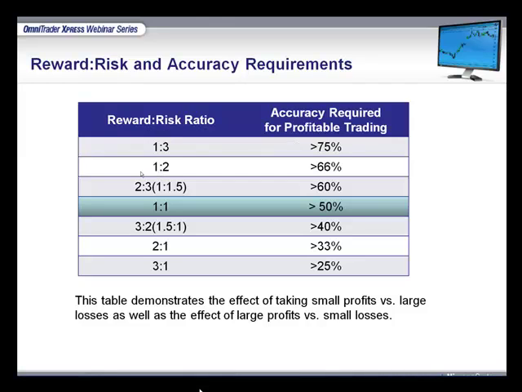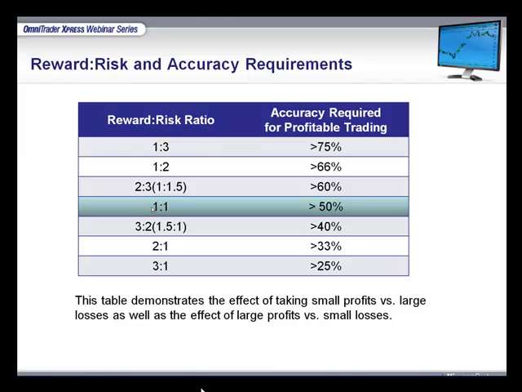Even just below that, 1 to 2, which is actually very common in some people's trading. They'll say, I'll take a profit once I've made a gain of $1, and then I'll cut my losses after I've taken a loss of $2. Even with that ratio, you can see to the right, you are still required to be right at least 67% of the time in your trading. Not as bad as the 75, but still incredibly high. As we work down the table, you can see a reward to risk ratio of 2 to 3, or 1 to 1.5. You still have to be right more than 60% of the time.